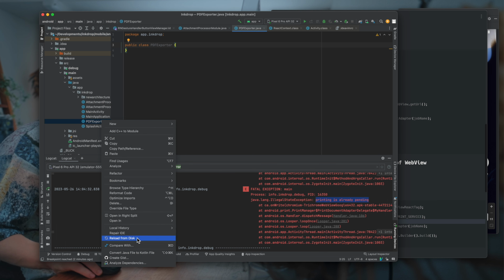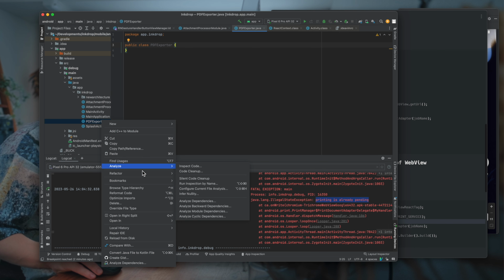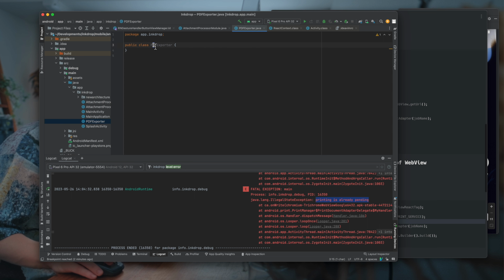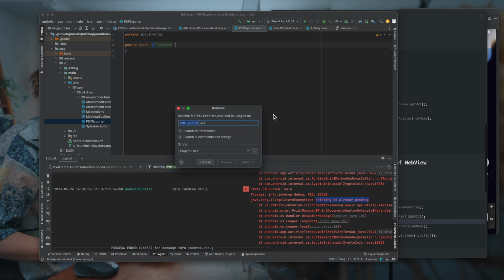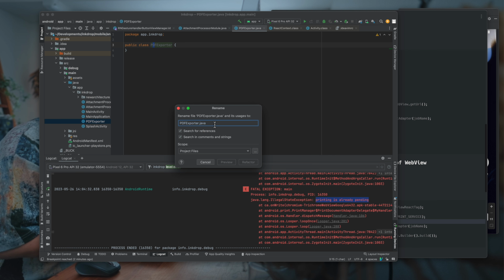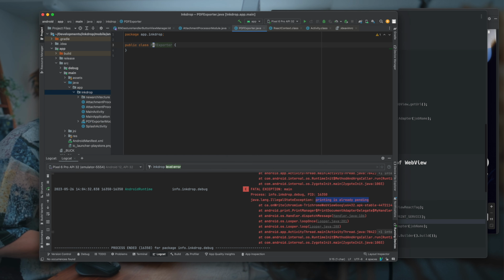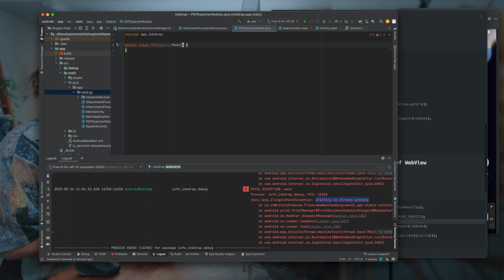How can I rename this module? Rename file. Okay. Attachment processor module, so it should be PDF exporter module.